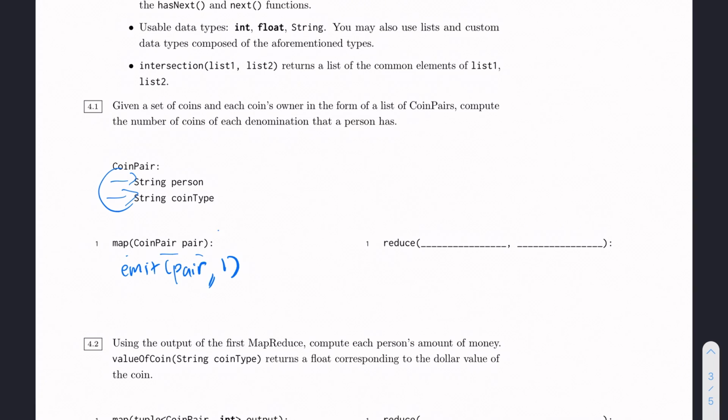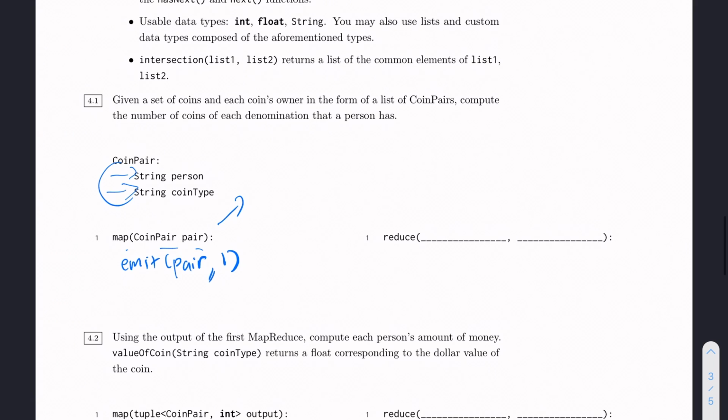In the middle of this step, a combine happens where we get a set of pairs and a list of counts. And then we go on to the reduce portion.